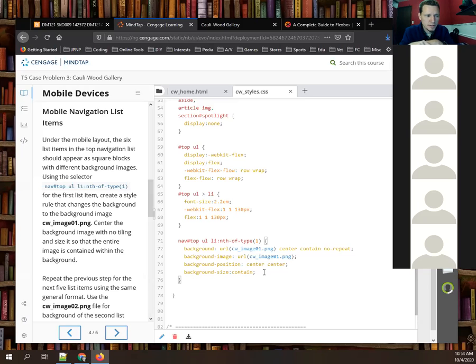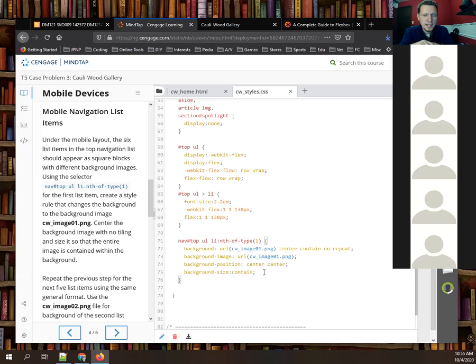So the height of the background image will be no larger than the height of the element, and the width will be no larger than the width of the element. It is not going to change the aspect ratio of the image. You can do that by other means, but background size contain will keep the same aspect ratio, and it will shrink the image as much as needed so that it is fully contained within the boundaries.